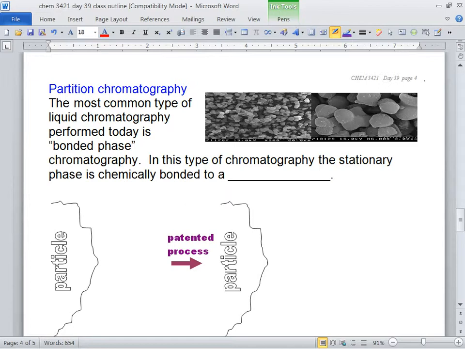So what they do is they coat these glass beads with the stationary phase. So what does it look like macroscopically? Here's one of those guard columns that's broken, and you can see that it just looks like a white powder, the stationary phase.